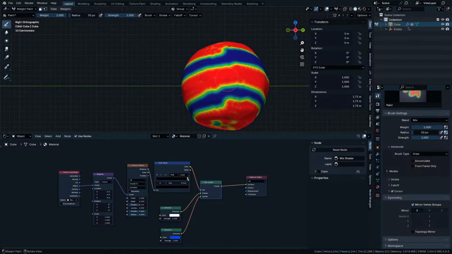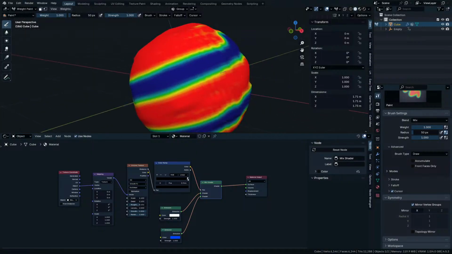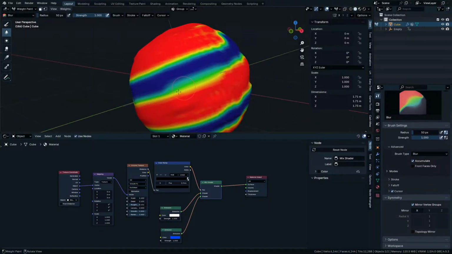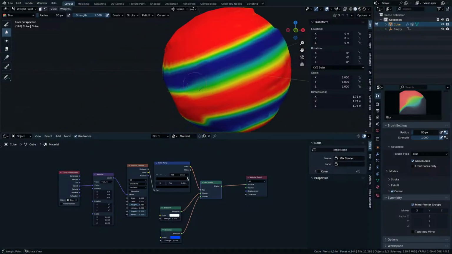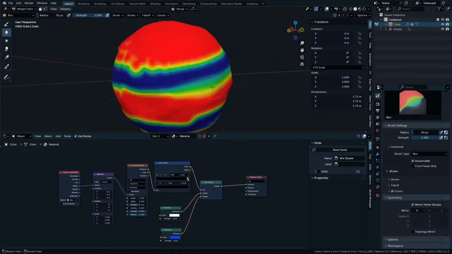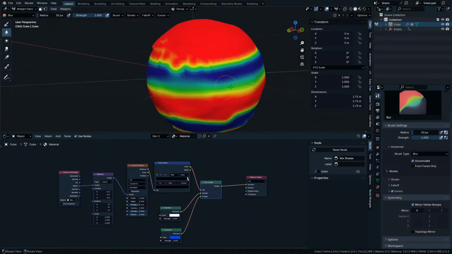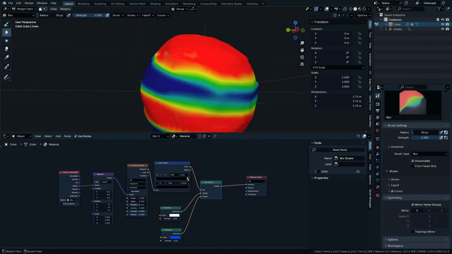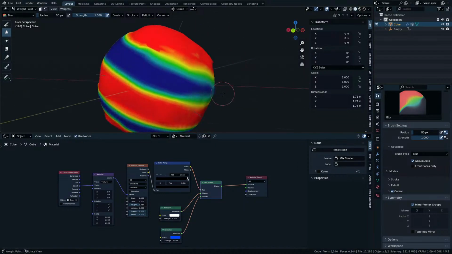So yeah, that's good. And we are going just to blur this, because I want a really smooth falloff between the verts that are displaced and the other verts that are not displaced.